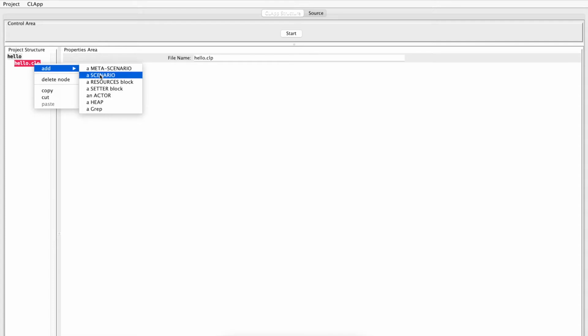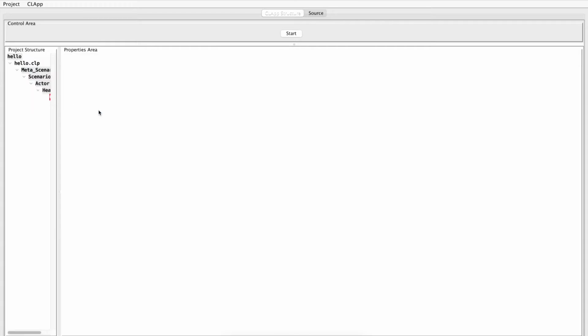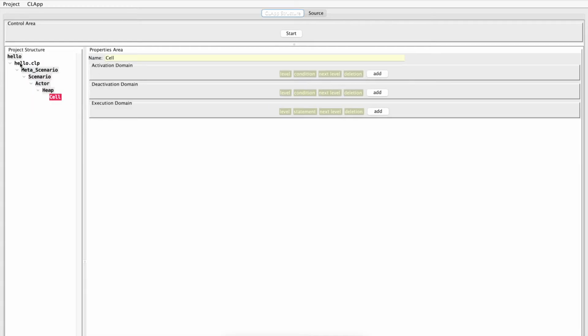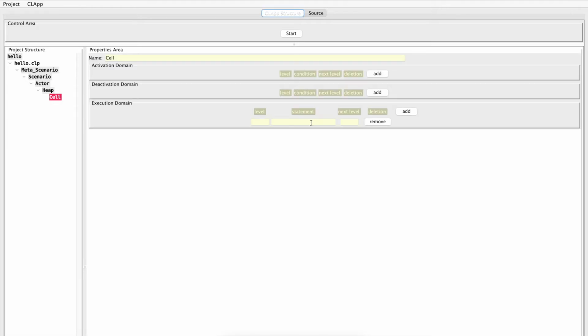You have a list here, and you have a facility, a grep, that lets you create the whole structure from the topmost until the cell, which is the leaf, where you will find a so-called execution domain where your statement can be written. So let's write print hello world.